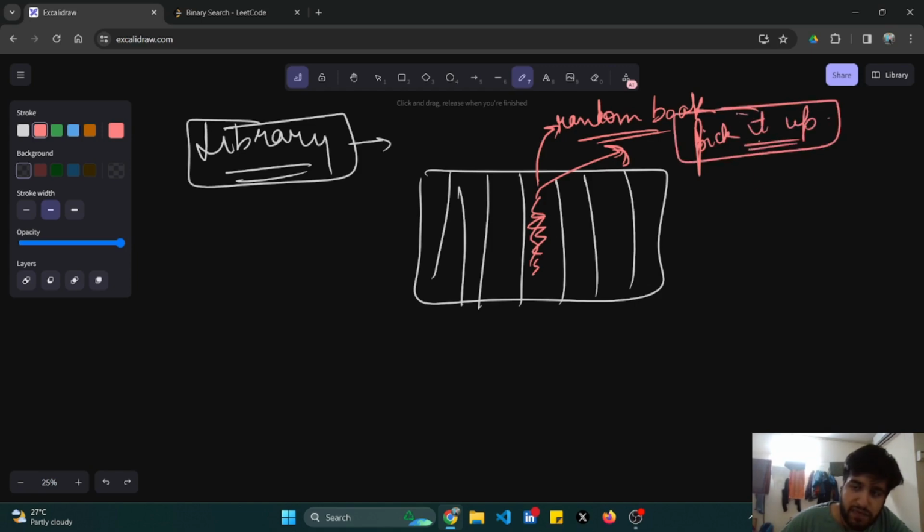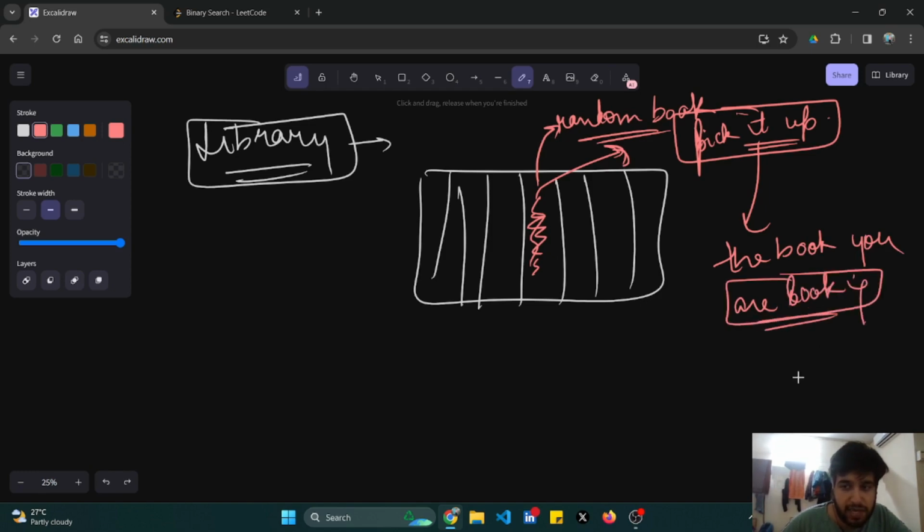And if you know that the book you are looking for can be on the left or right hand side, based on the conditions.